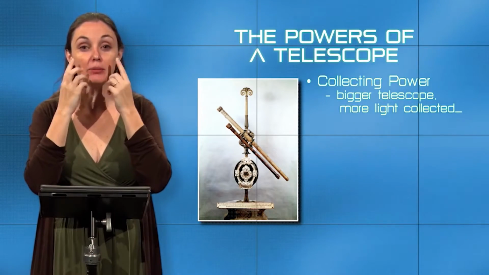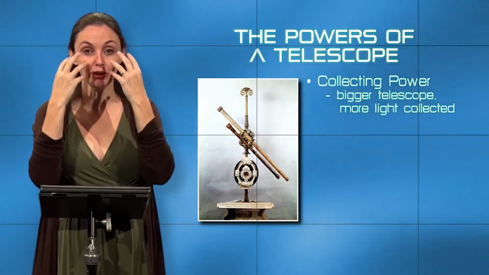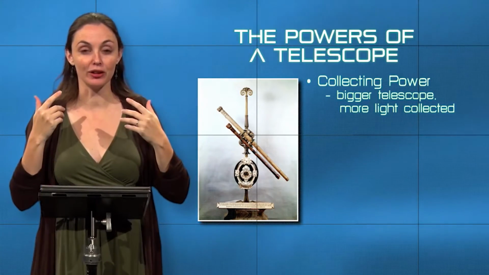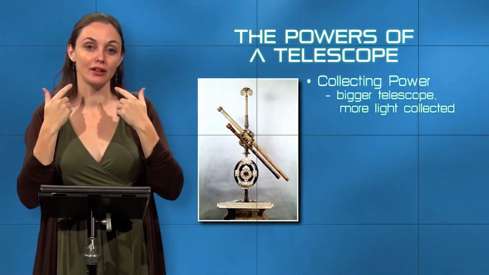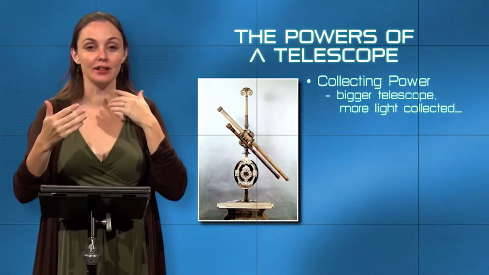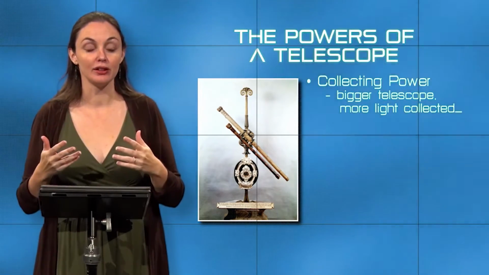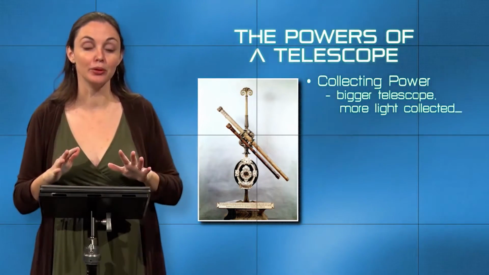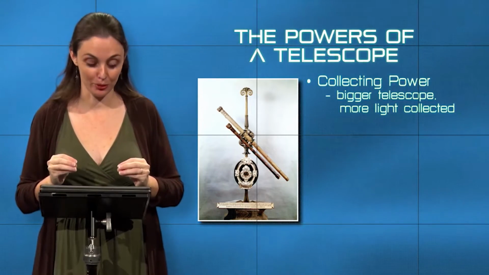That's your capacity for detecting light personally. That's why your pupils get bigger at night. If you go outside at night, your pupils get a little bit larger. They get a little bit smaller if maybe you're under bright lights like I am right now. Your eyes are adjusting to the amount of light that they're taking in so that they can see things in as much detail as possible. Particularly to see things at night and to see things outside of our own solar system, so beyond the sun and the moon, you need to be able to collect as much light as possible.